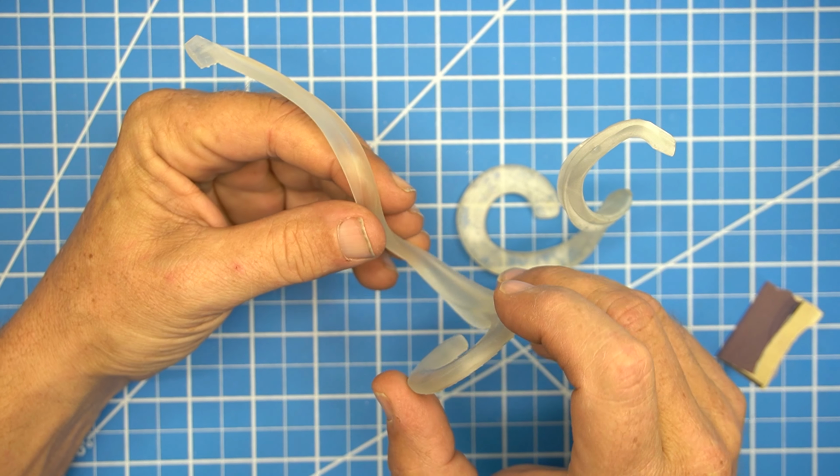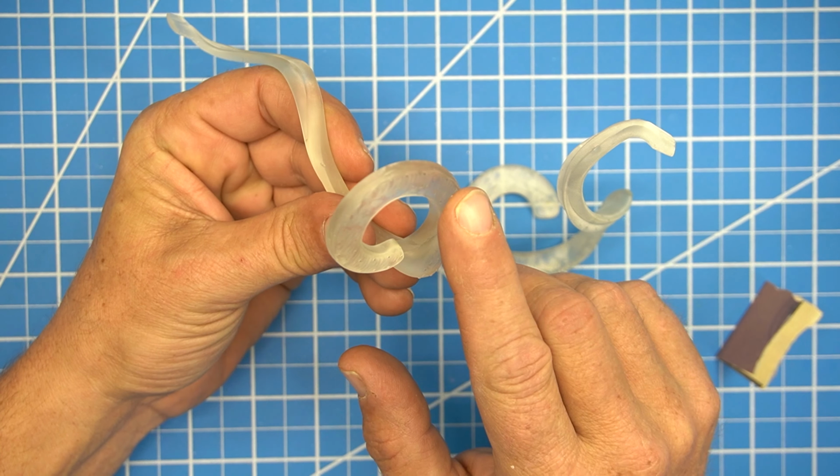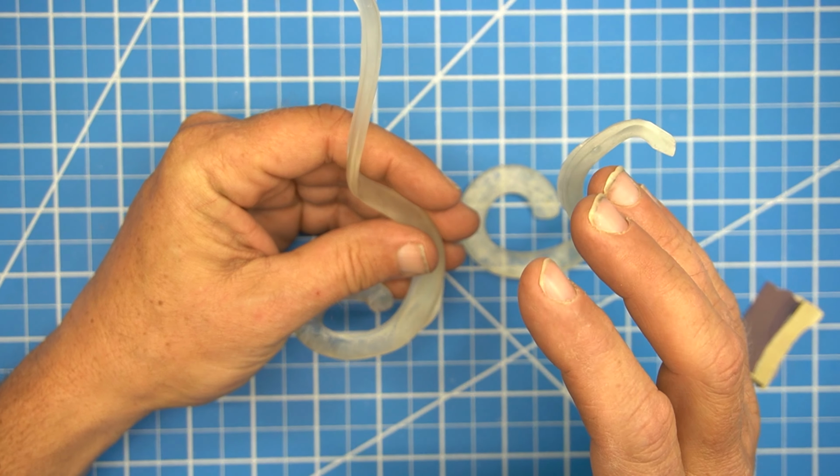I've printed up Dr. Mrs. the Monarch from cgtrader.com. It's a free file. I'm starting out with her wings. The bottom's a little messed up from the print, but we're going to take care of that.